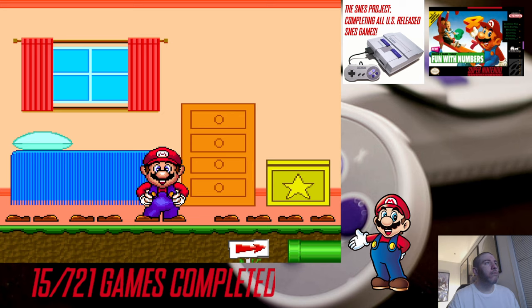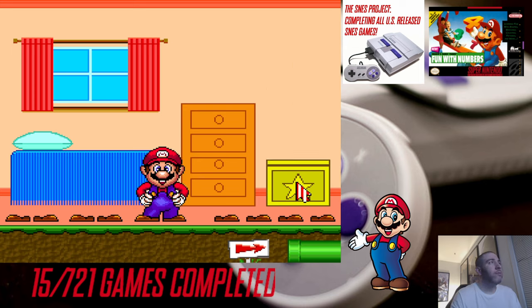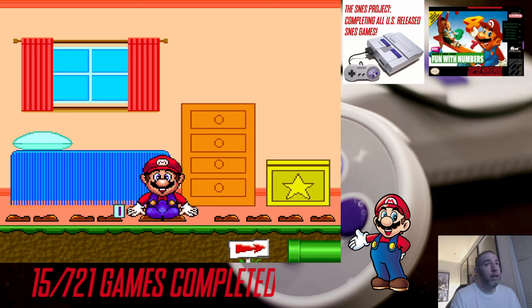6 toys in the toy box. 1, 2, 3, 4, 5, 6. 6 toys in the toy box. 2 legs. 1, 2. 2 legs.